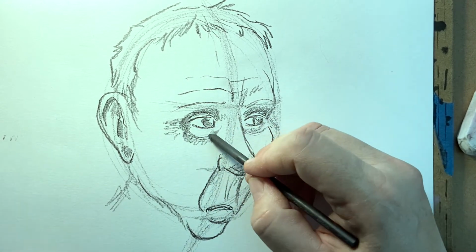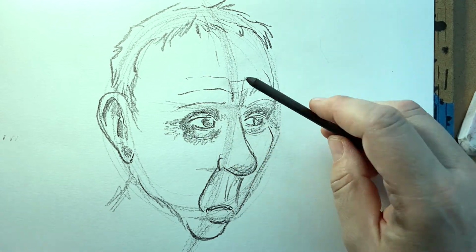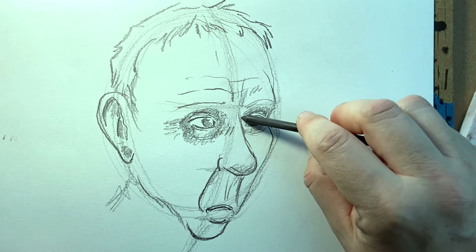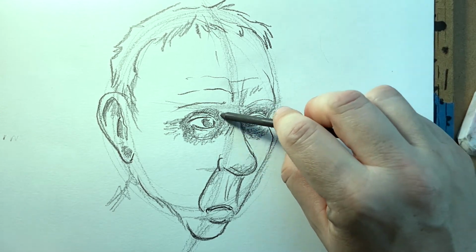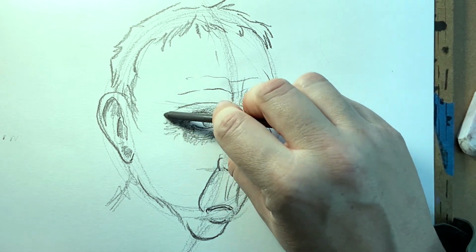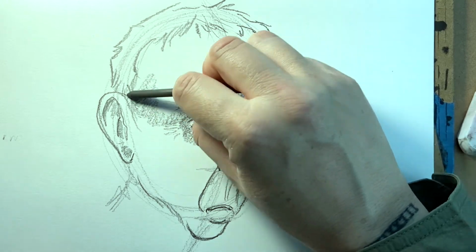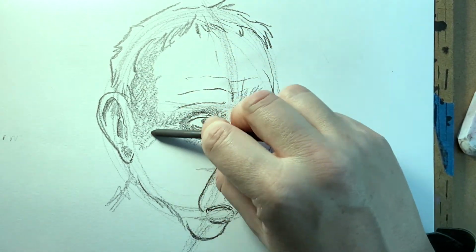But first, let's go in here and work on these areas just below the lines. Now, what I'm doing is I'm tilting my graphite stick on its side, and now I can use it almost like a coloring stick to go in and add these details. That's what you can do with your pencil at home, too. So if you don't have graphite, it's not a problem. You can actually turn your pencil to the side, and you can get the same effect.